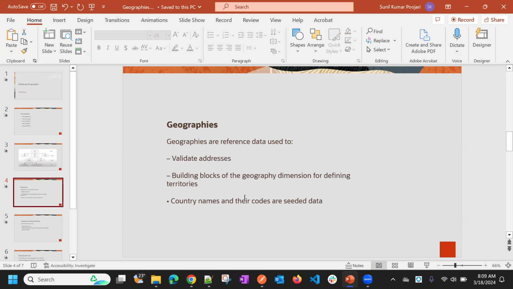Anyway, there might be differences for each country, but there are already some standard formats and structures. Oracle and some other third-party systems have already built the geography hierarchies and data.